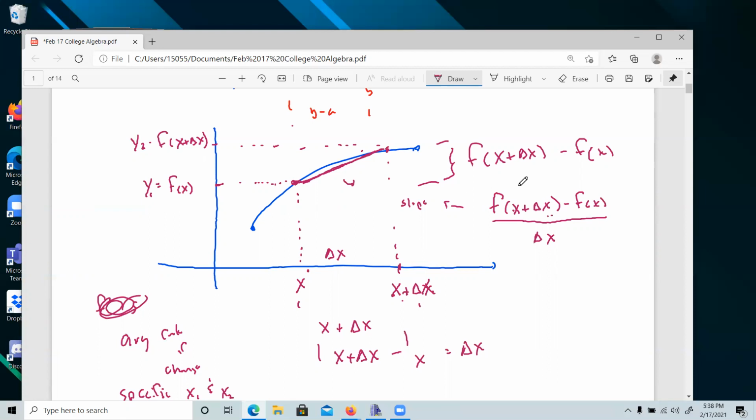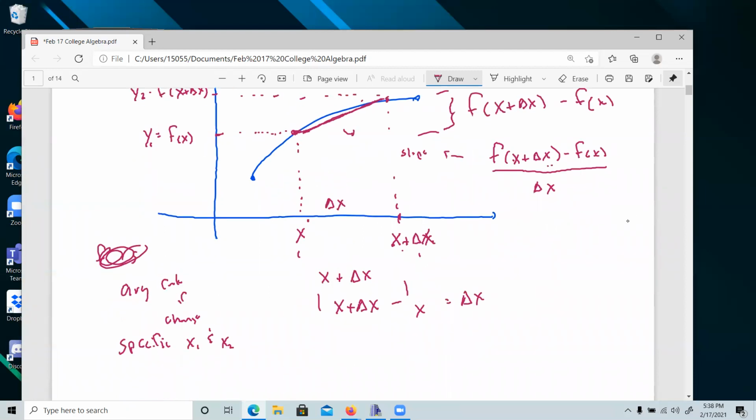Okay. So somewhere along in the 1970s or 1980s, the book publishers somehow decided that delta x was too scary and too difficult of a concept for students, so they decided to call it h instead. It may have had something to do with typesetting, but since they still wrote chemistry books with delta x, I don't think that was it. But for some reason, they decided to go with delta x is equal to h.